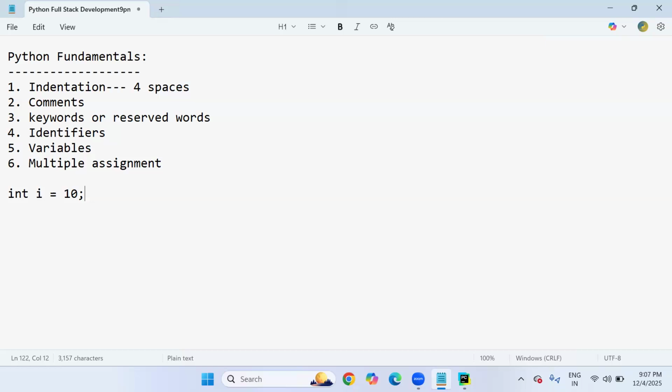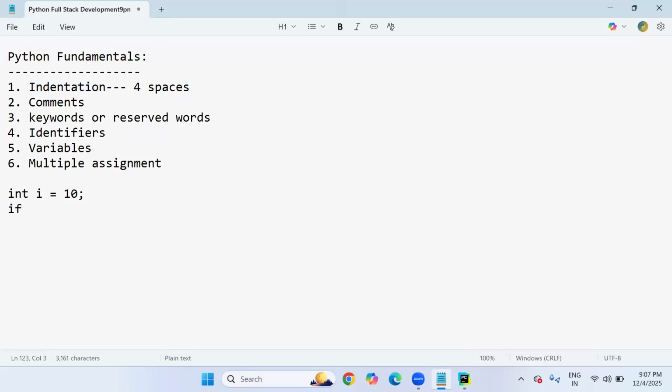Here int is the integer data type, the variable name is i, equal to is the assignment operator, 10 is the value, and the semicolon is the termination. This type of syntax is commonly used in other languages except Python. But I'm writing this just for understanding the point of indentation in Python.